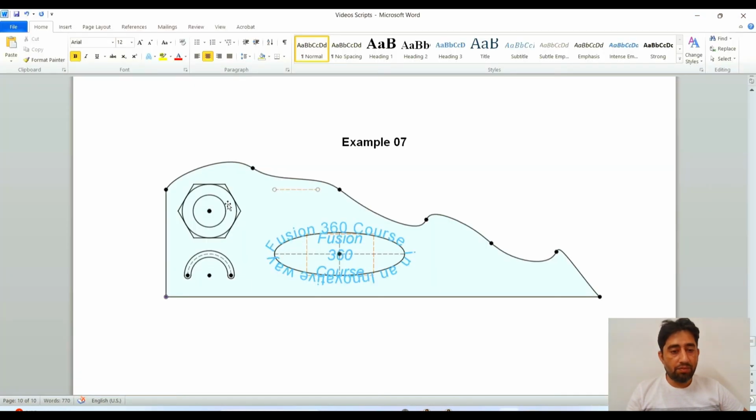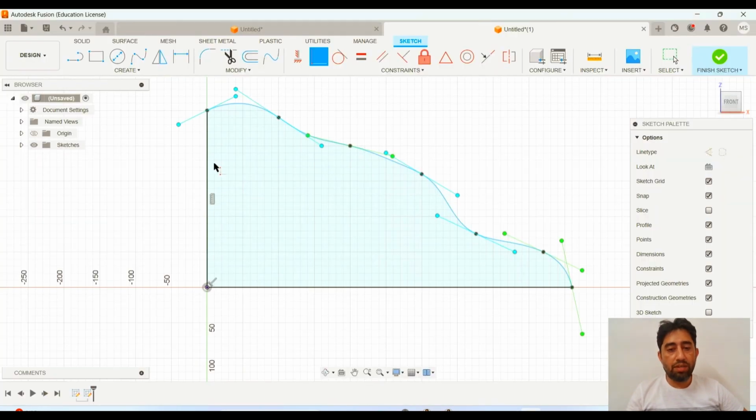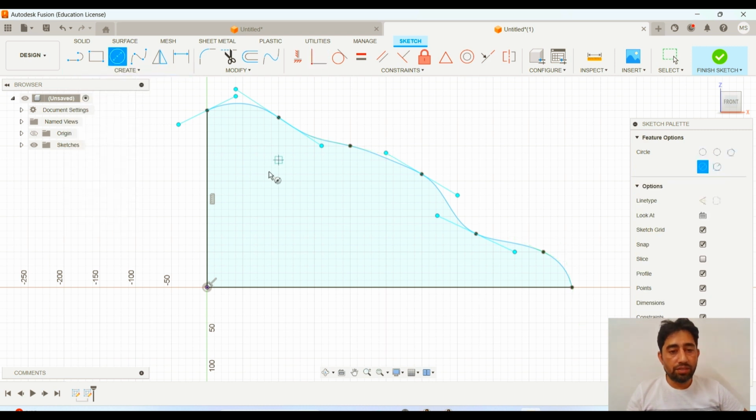Apart from this, we have a concentric circle with hexagon, slot, and ellipse. So let us make them one by one. Go to circle. We can make a concentric circle here, say of 40 mm.